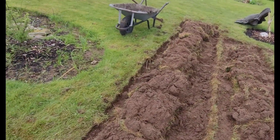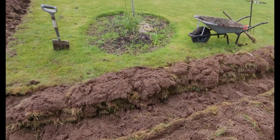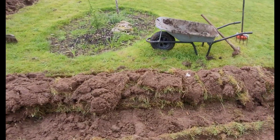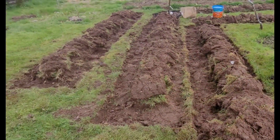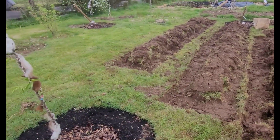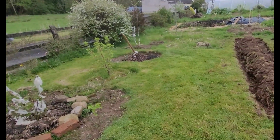So that's what the finished one looks like. It's like a furrow that a plough would make, but made by hand. So all I needed was a wheelbarrow, a pitchfork, a big pile of manure, some seed potatoes, a spade, and a mattock. And I'm going to do another one right here.